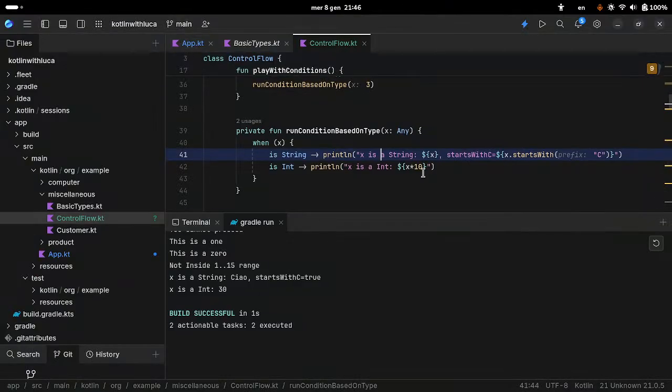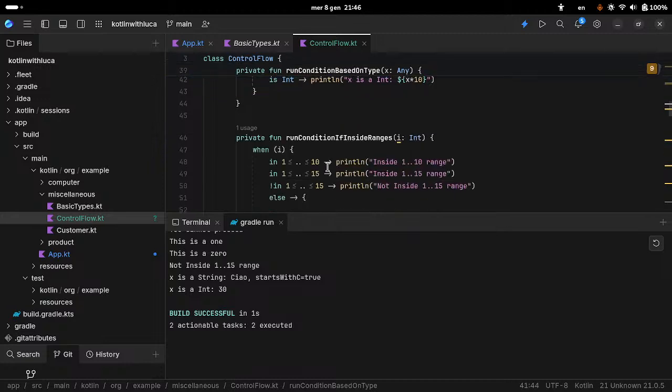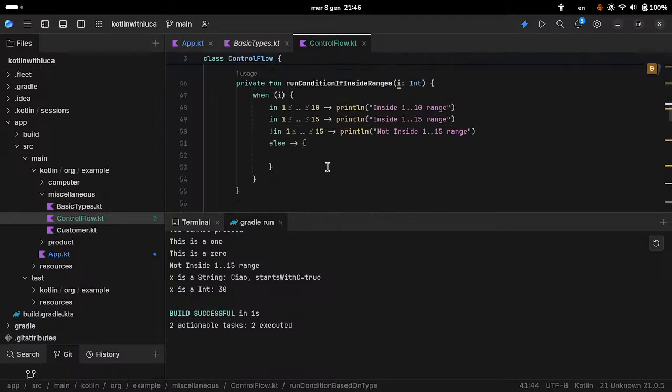So I cannot think actually now of an example. Let me think. Maybe we can adapt something here.